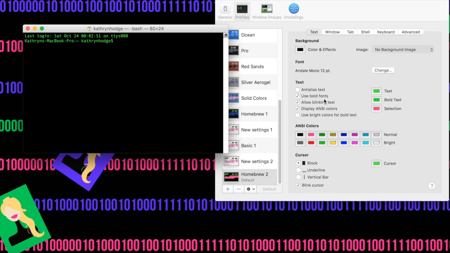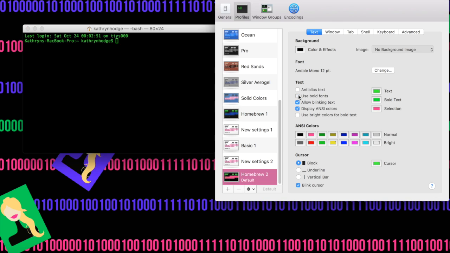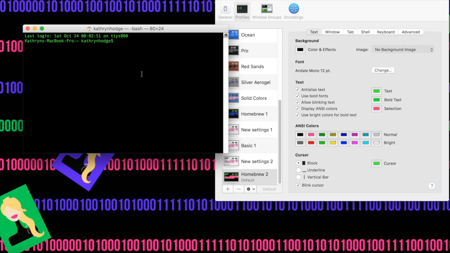Here are a bunch of other settings you can do. I always like to use bold fonts because I like it to be in your face. And why select the rest of these? Because I do. And then these colors down here are important because if you're ever doing games inside of here, like if you watch the games video where you can pull up Snake in your terminal and stuff like that, these are the colors that game is based off of.